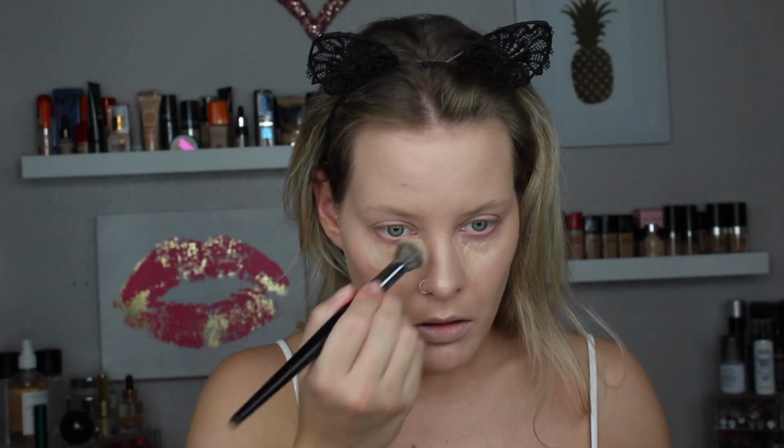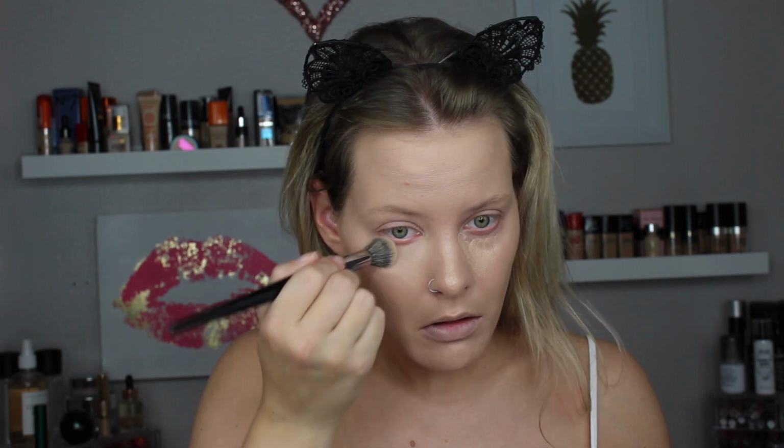So I just took like a little dot right there. And I guess I'm just going to place it and then blend it out with my Morphe E8 like I would normally. I mean, that looks pretty good.